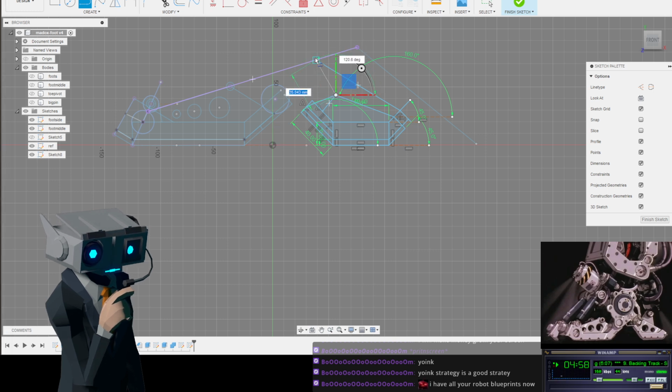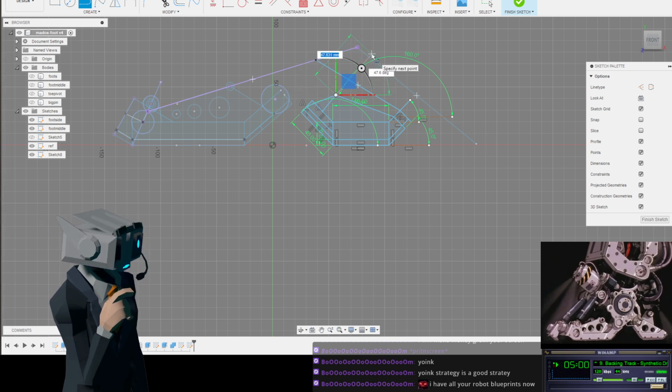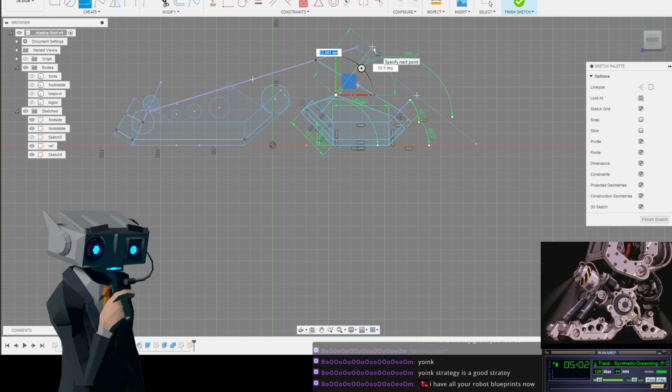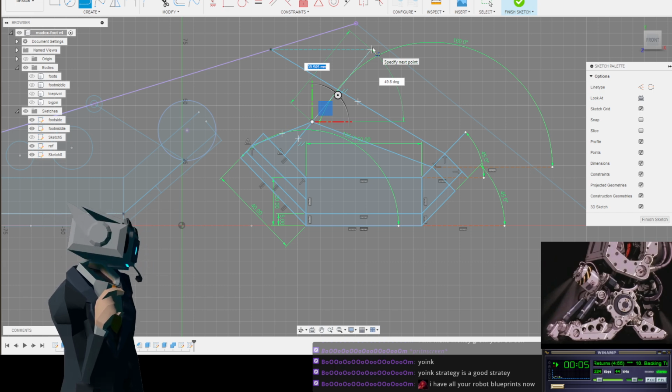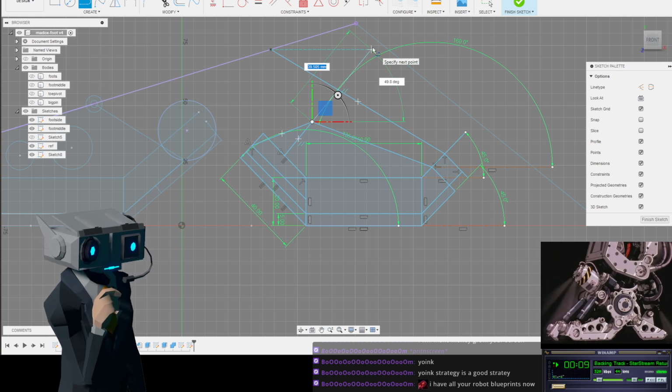about hacking this up a little bit. Okay. So we are gonna get rid of some of these lines. So we're gonna continue this line up here, roughly to there. Let's go past it a little bit.